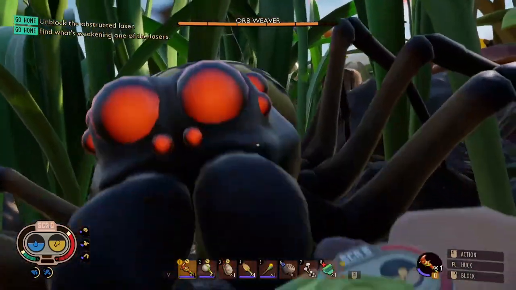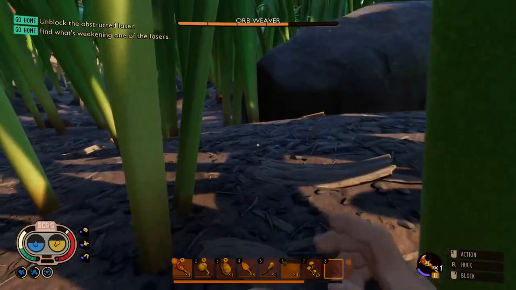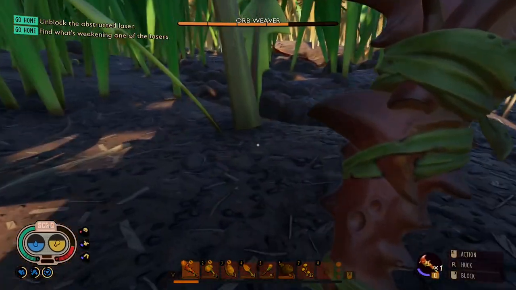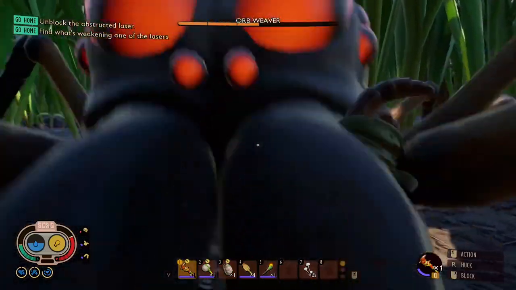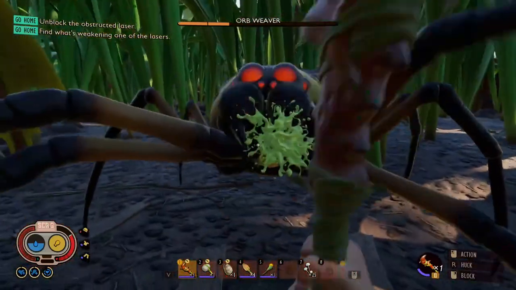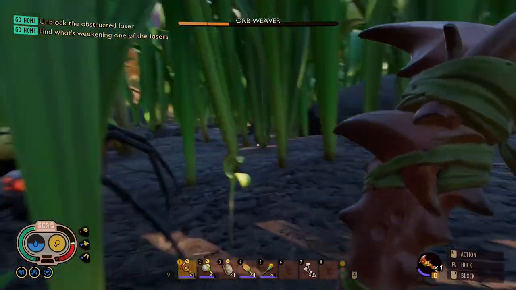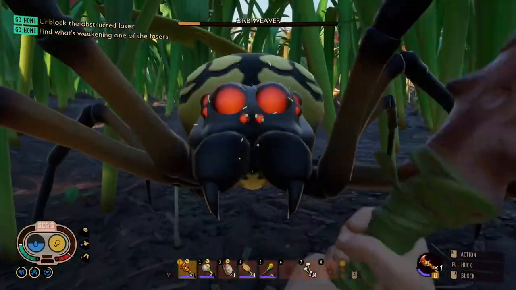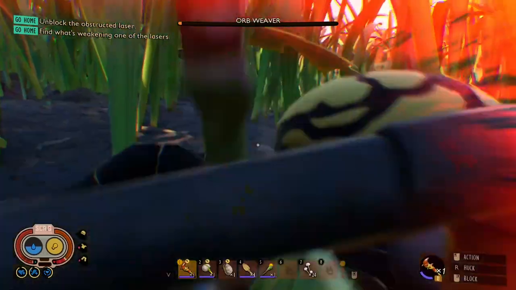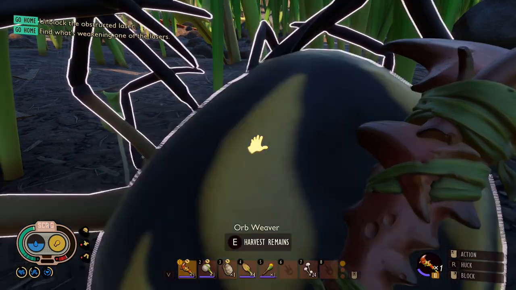Oh, oh. Duck and weave. Duck and weave. Duck and weave. Ow. Okay. No, I'm out of stamina! I need to eat. Come on! No! Yes! Yes! Bow before me.